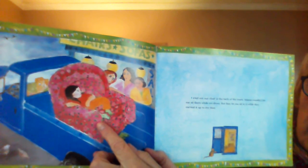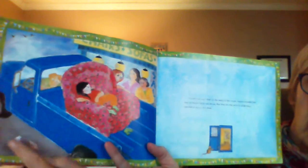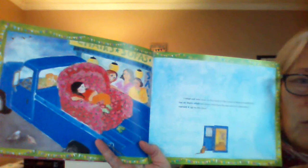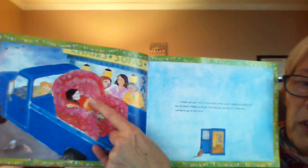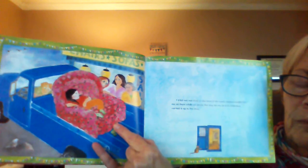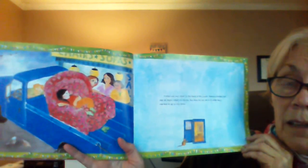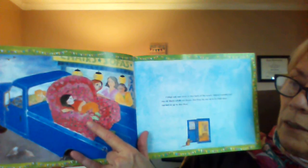Do you think it would be a good idea for her to sit in the chair when her uncle is driving the truck down the road? No, it wouldn't be safe for Rosa to stay in the chair when they're driving on the road. She could fall out, she could get hurt. I think it's against the law. The police might give them a ticket if they were letting her ride in the truck on the road.